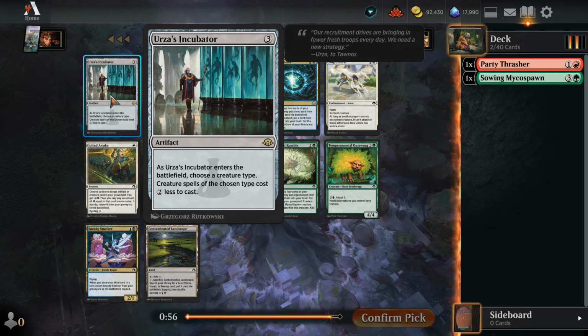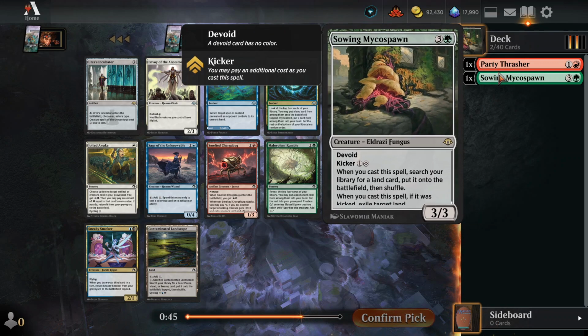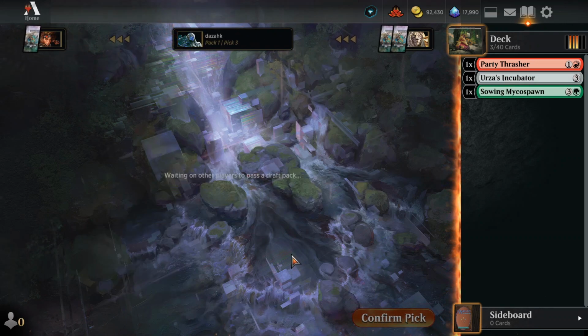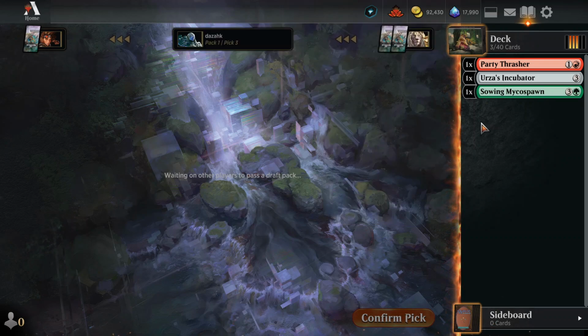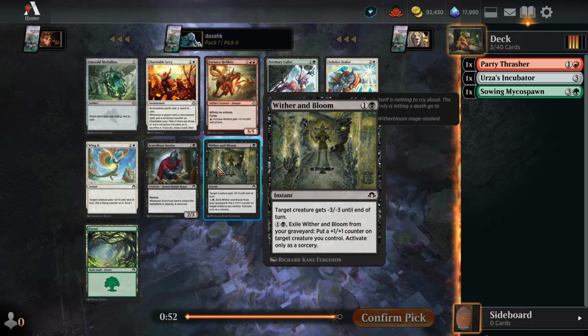What do we have here? Urza's Incubator. When it enters the battlefield, choose a creature type. Creatures of the chosen type cost 2 less to cast. Okie doke. It's not going to be very good in this deck, honestly, unless I get loads of Eldrazi. I'm going to go ahead and rare draft that. Yeah, going with Eldrazi could be pretty good.